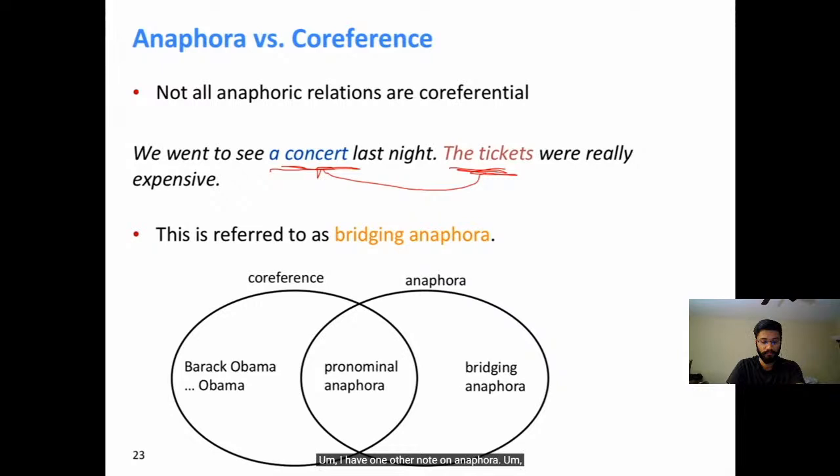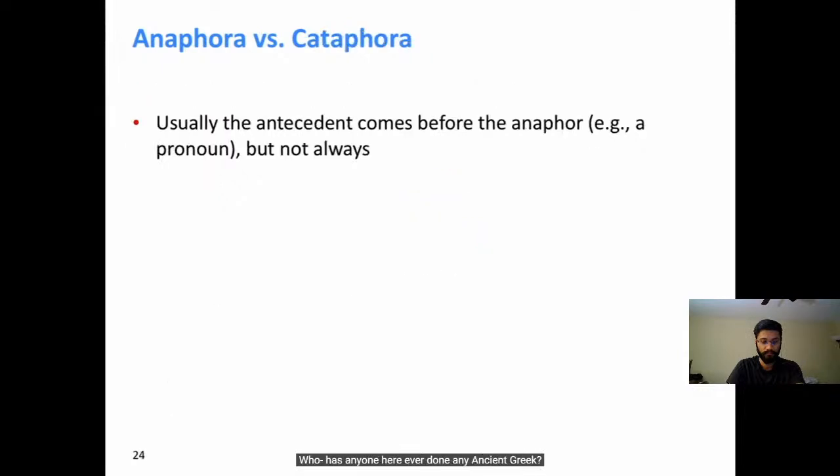I have one other note on anaphora. Has anyone here ever done any ancient Greek? Yes. Okay. From the origins of the word, anaphora is meant to be that you're finding your textual reference before you. And so there's actually a complementary term of art which is referred to as cataphora, where you're finding your reference after you.